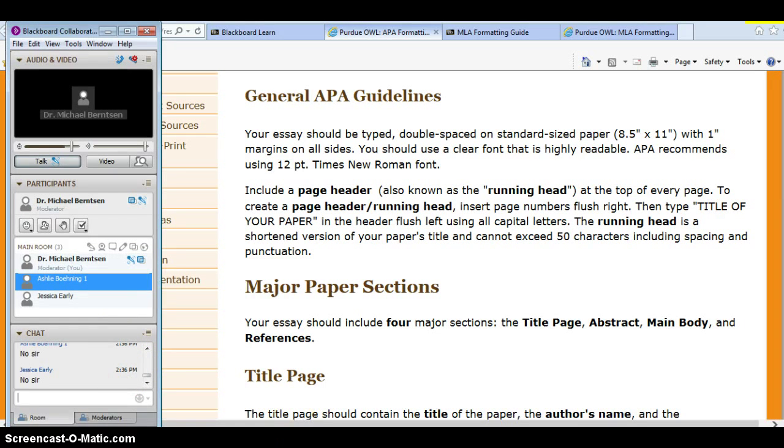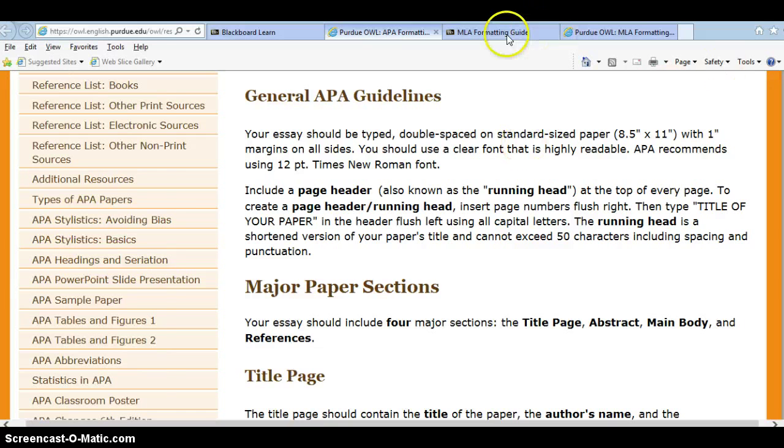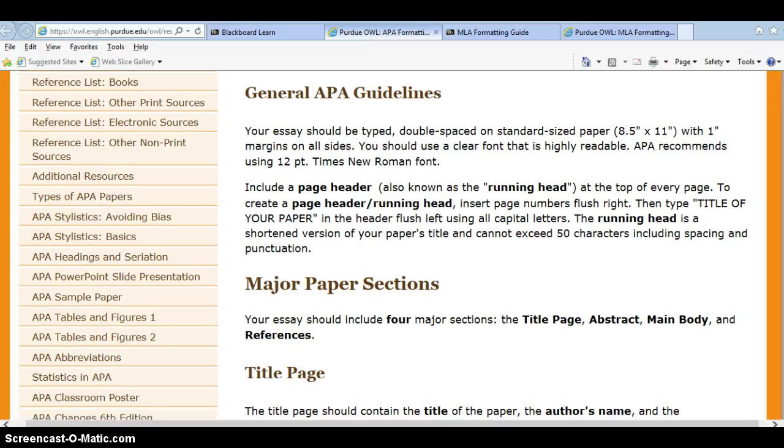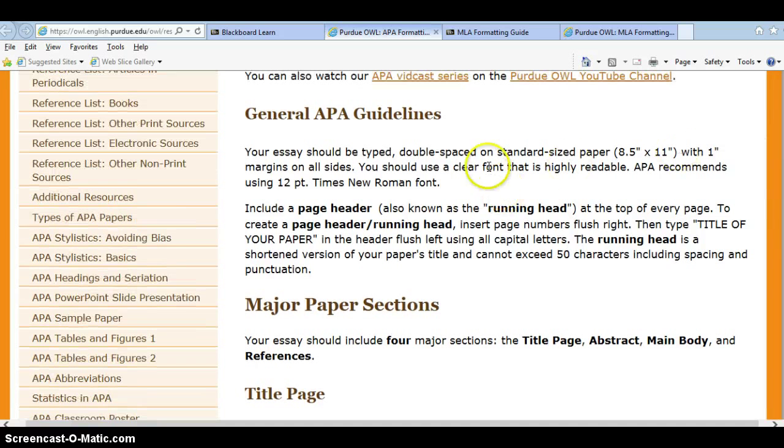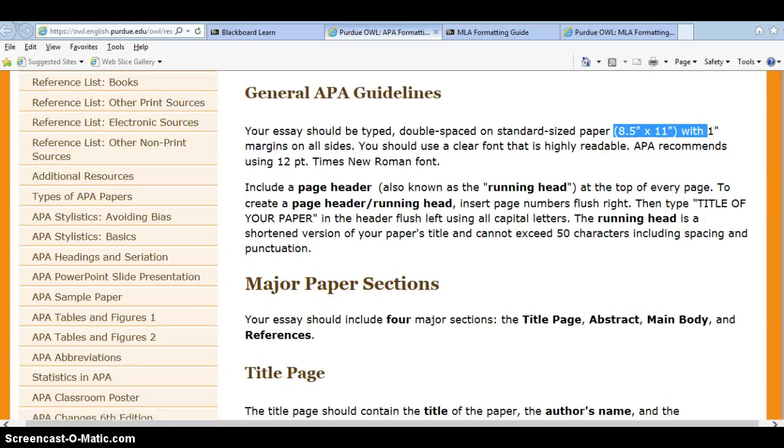All right, so now let's look at APA, which is probably what many of you will use given your majors. Again, I just want to go over that for those of us who aren't familiar. The general guidelines, of course, are the same thing: 12-point font, Times New Roman, American length paper, all that stuff. Jessica informed me that there is no exact rule about the spaces between periods, but typically you should have two spaces after each sentence.